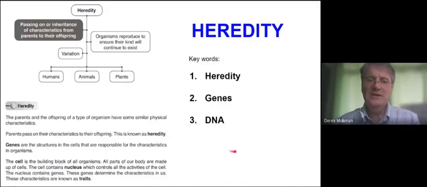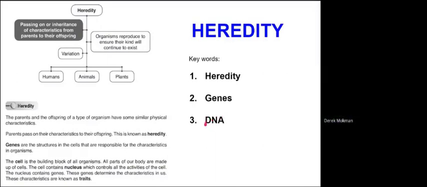Now, there's one more important key word. This is called DNA. This is not very difficult, but DNA is actually a very short number of letters for something much bigger. I'm not going to ask you to pronounce it. I just want you to say DNA. But if you are interested, it means deoxyribose nucleic acid. So you can see why I'm not asking you to pronounce that. But DNA makes genes, and DNA is what makes you, okay?